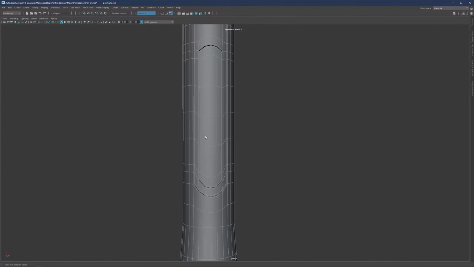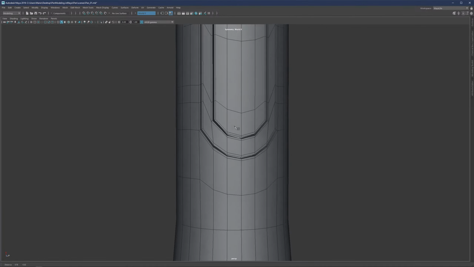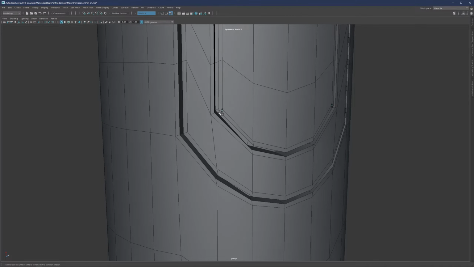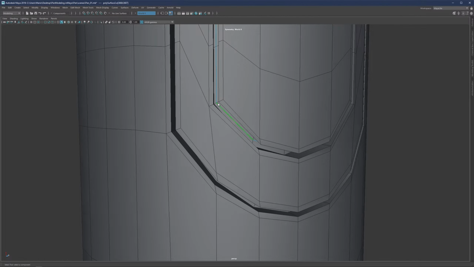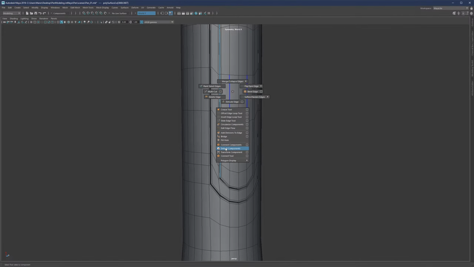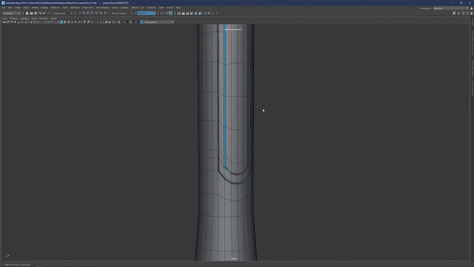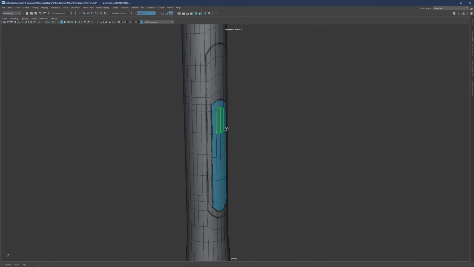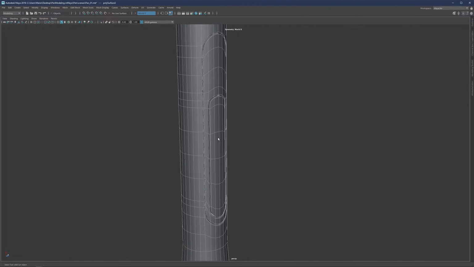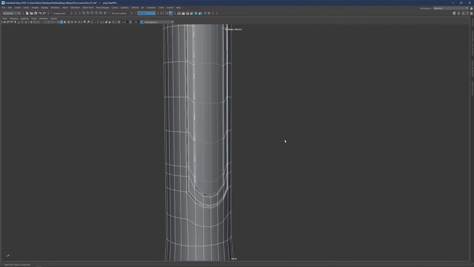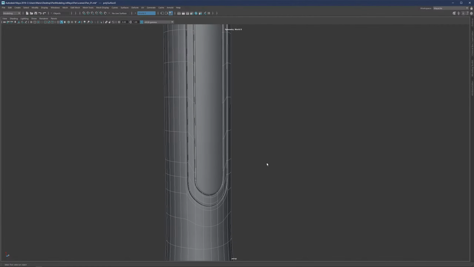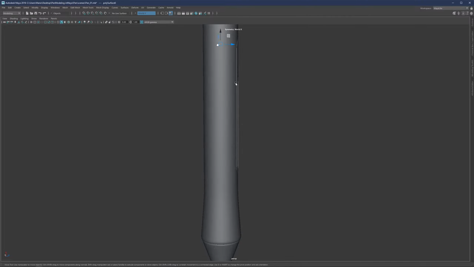All right, so what we're gonna do here is the same thing that we did in that example before, and that is that we add one more cut here in the middle, and then double click on it, and then right click detach. So this is now going to be a separate object. To make it a separate object, we just need to double click on it again to select everything and go to shift right click extract faces. So when I hit Q to confirm, this will now be a separate object and this will now be a separate object. So now we have two objects.